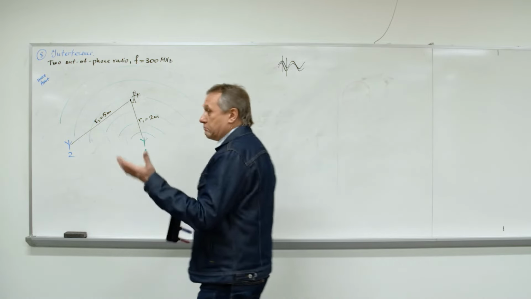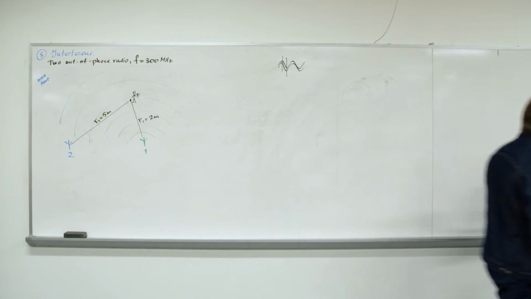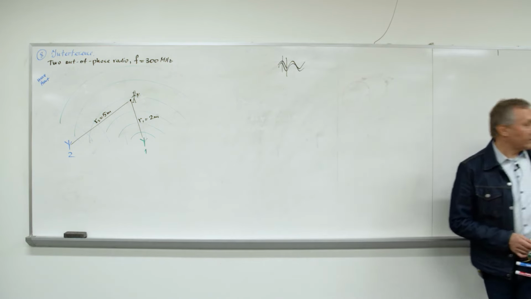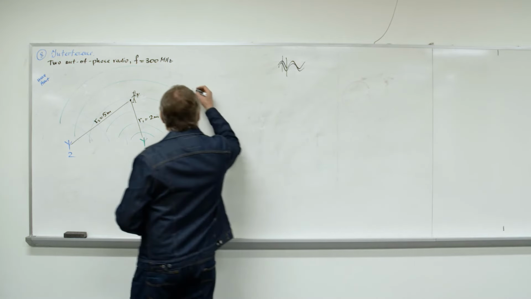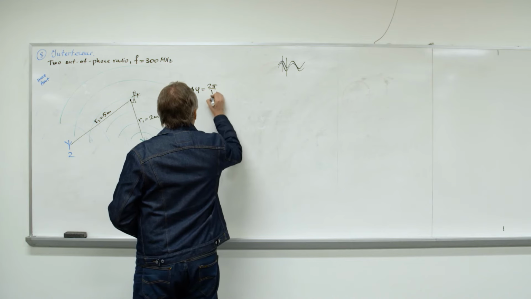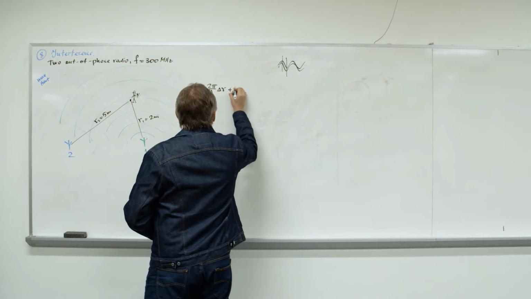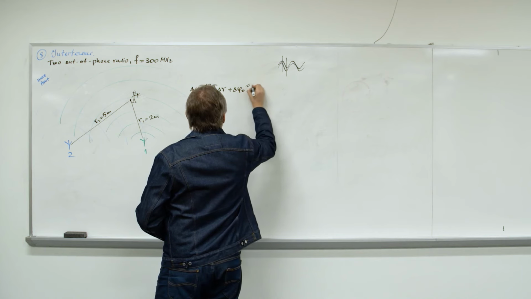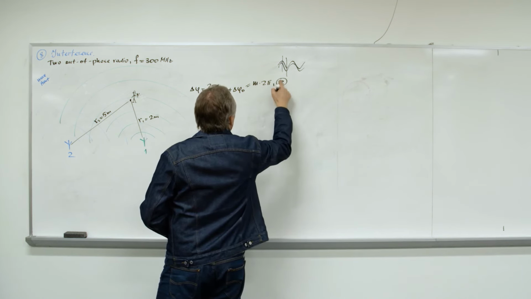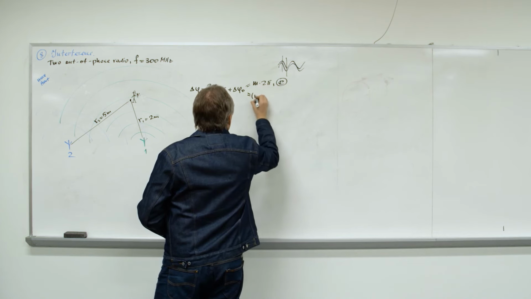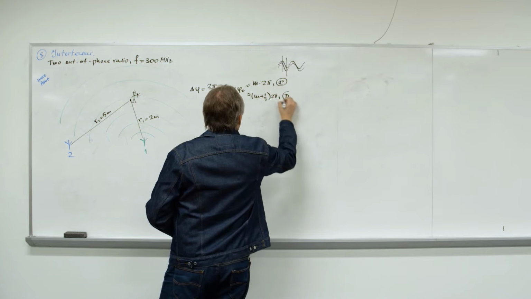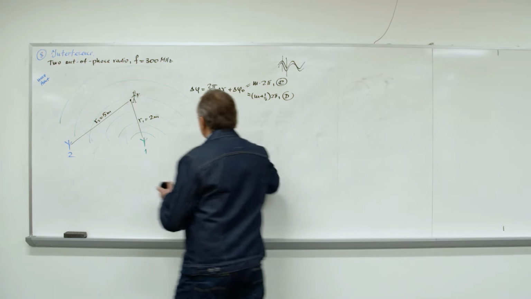So we just need to grab the condition which we derived. We spent half an hour, if not more, deriving that. It was a little bit tedious. So delta phi equals 2 pi over lambda times the path length difference plus the inherent phase difference. If it's an integer number of 2 pi's, then it's constructive. If it's (m plus 1/2) times 2 pi, then it's destructive interference. So we just need to check this condition.